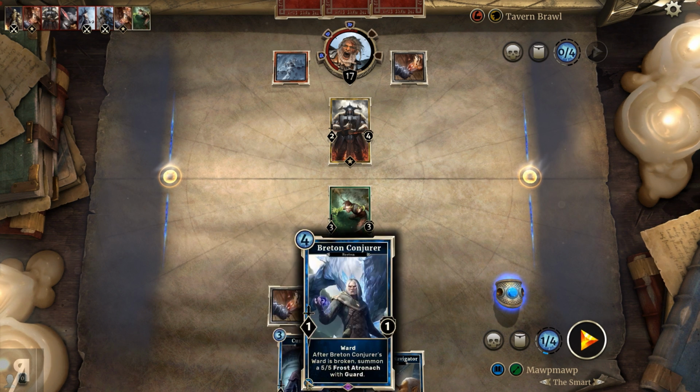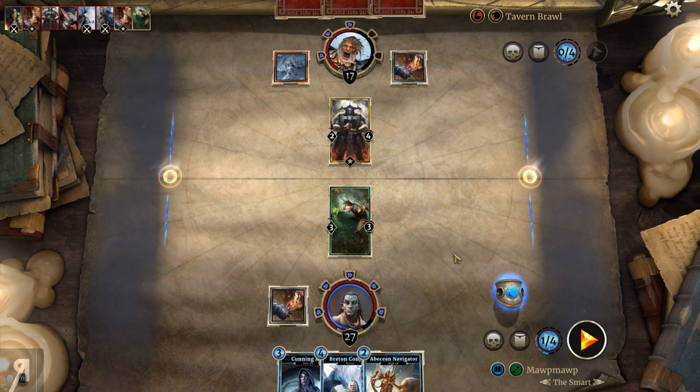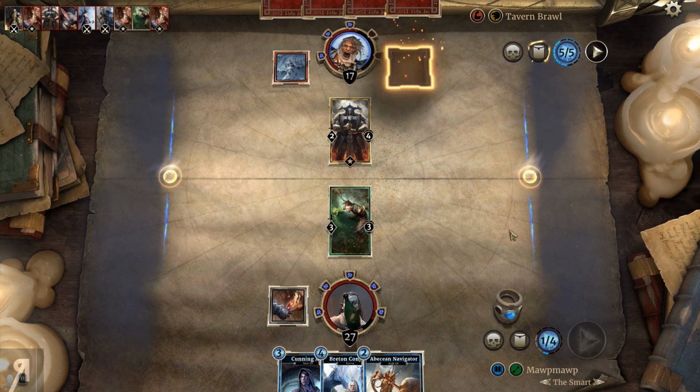Oh, I have mostly minions, don't I, instead of actions. I would assume actions are like spells. So, should I use another one of these? No, I'm going to save my Magicka, my last Magicka ring.